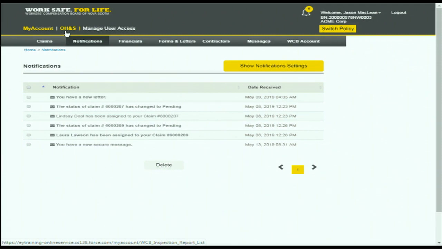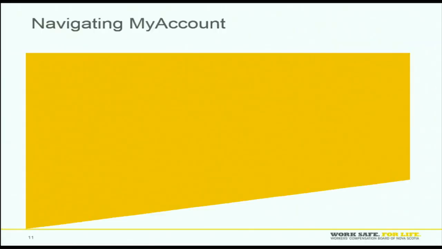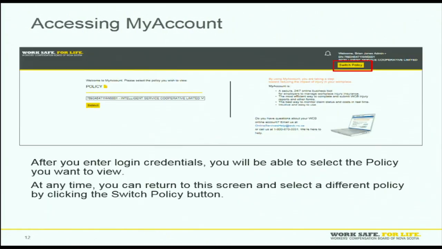We're not going to get into that now, but just know that we have the same documents there that we currently have. So that is a high-level overview of the functionality of the new My Account and some of the things that you can expect going forward.